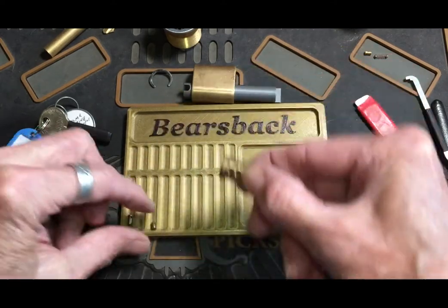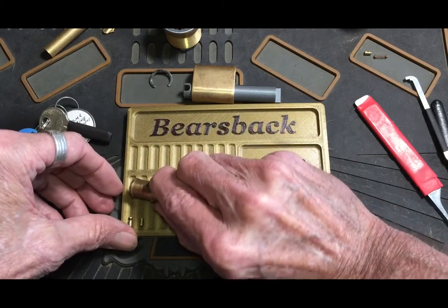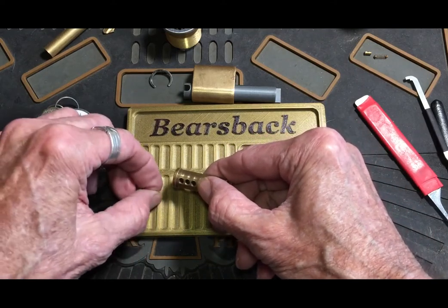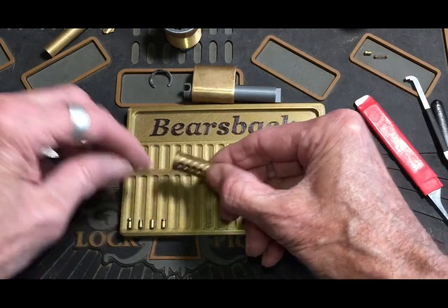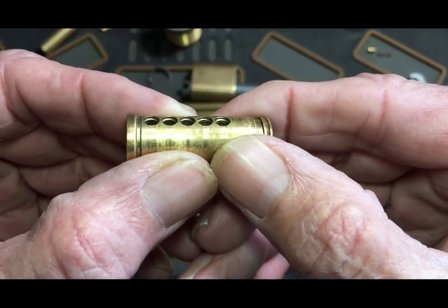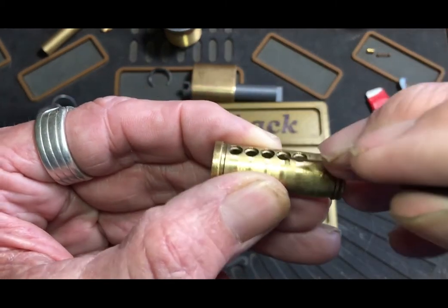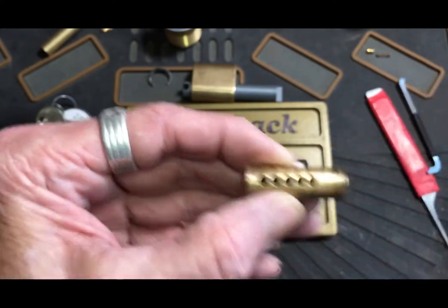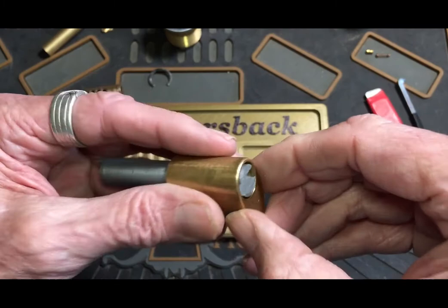I was laughing so hard at myself on that last video. I was like, are you kidding me? What I'm going to do is, at the end, I can't even tell which way that should be, I'm going to take a picture. I've got a picture of these pins originally. There might be threading down in there. No, it just looks that way. There's nothing.